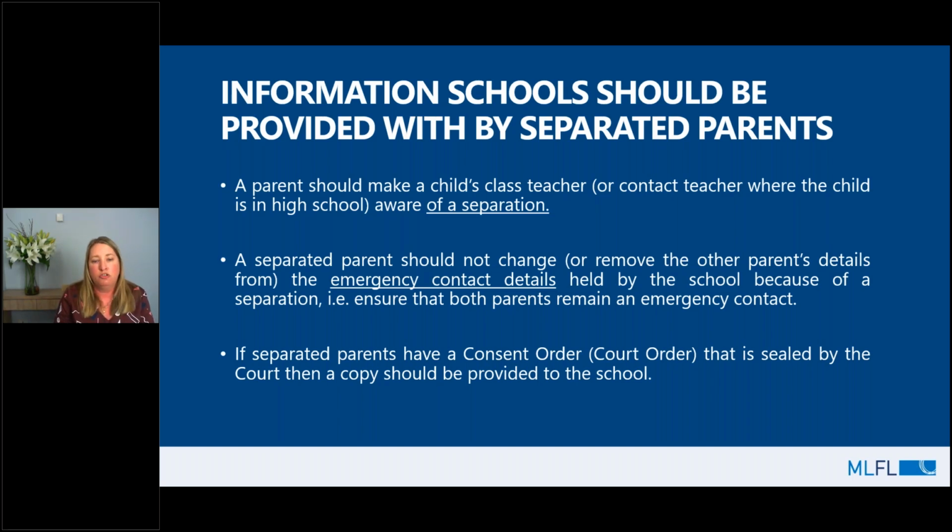A separated parent should not change or remove the other parent's details as an emergency contact held by the school just because of the separation. They really need to ensure that both parents remain an emergency contact. There might be some exceptions to this. For example, if there was a protection order like I spoke about earlier, that might mean that a parent should be removed. But otherwise, they really should remain as an emergency contact.